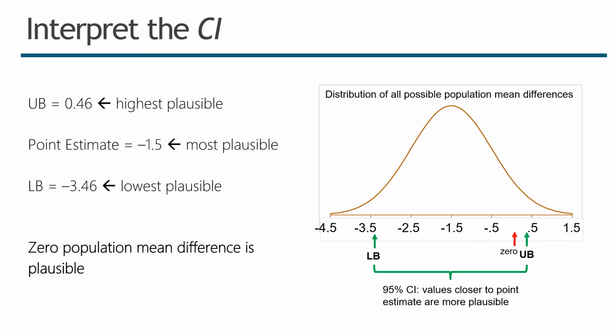When interpreting confidence intervals, it's also worth noticing if 0 is located between the upper bound and lower bound on the number line. In this case, you can see that 0, while far on the right, is still within the range of plausible values for the population parameter. So that means that it's plausible that these two populations do not differ in the number of errors they commit per month. It's most likely that they commit a difference of 1.5 errors per month, with the trained employees committing fewer errors, but it's plausible that the difference is actually 0.